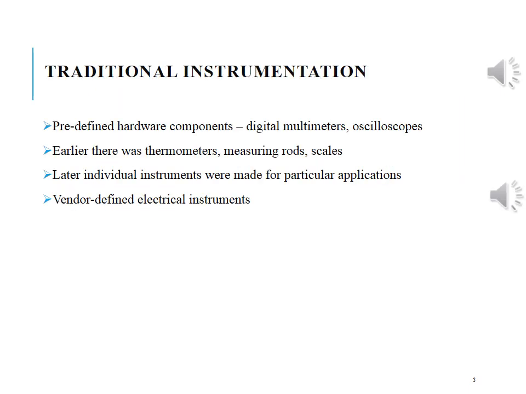Traditional instrumentation. Traditional hardware instrumentation systems are basically made of predefined hardware components such as digital multimeters and oscilloscopes, and they are completely function specific. And because of their hard-coded function, their uses are very limited. That is, their versatility is limited compared to that of a virtual instrumentation system.